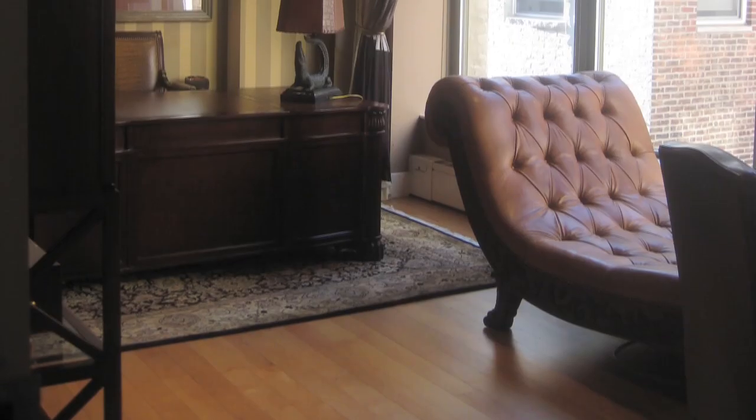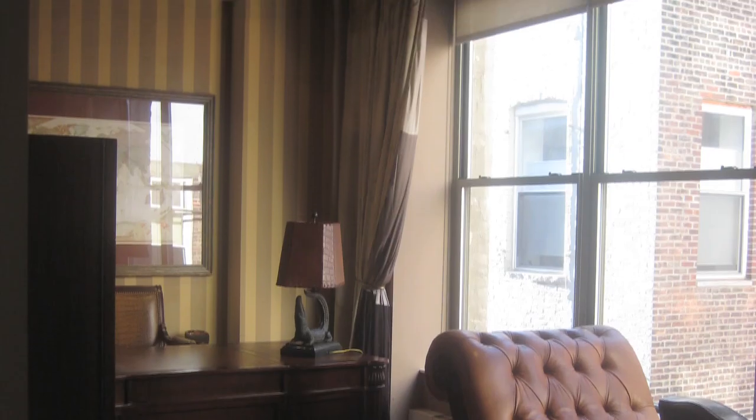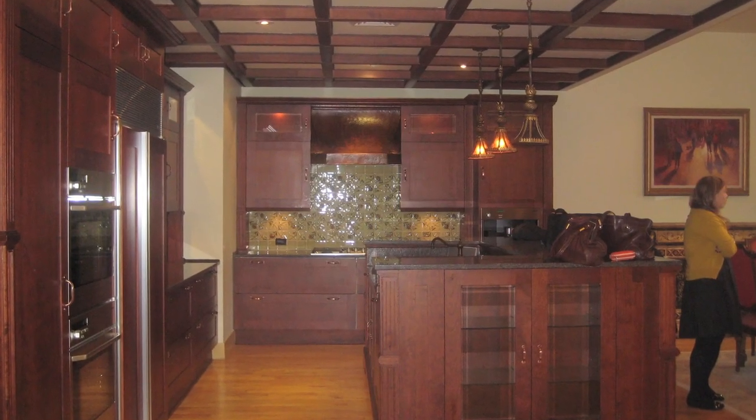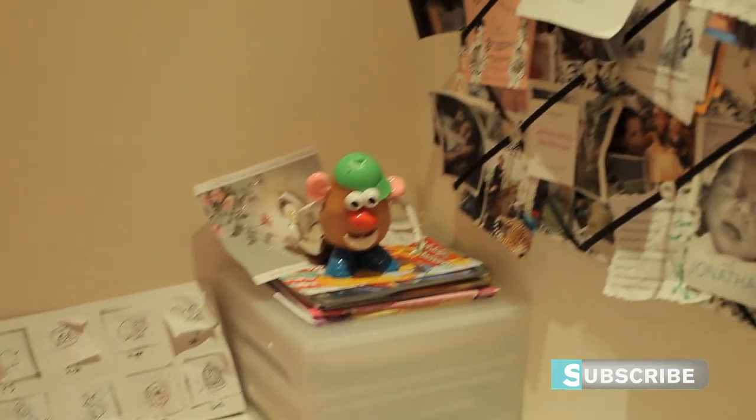This space was one of the worst spaces I've ever seen in my whole entire life. It was full of old wood furniture, burgundy colors, dark leather, and it just felt heavy and old and depressing. I knew that we wanted a space that was comfortable for a family with two small kids, but I didn't want the children to dominate the space.